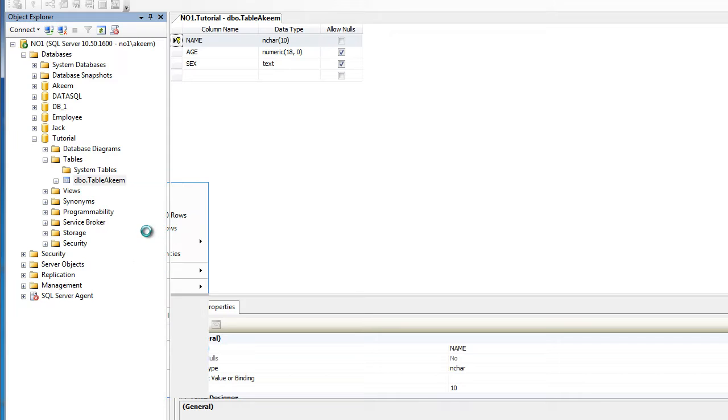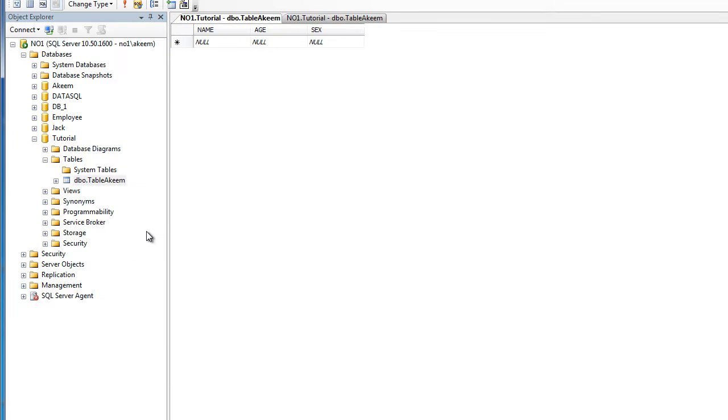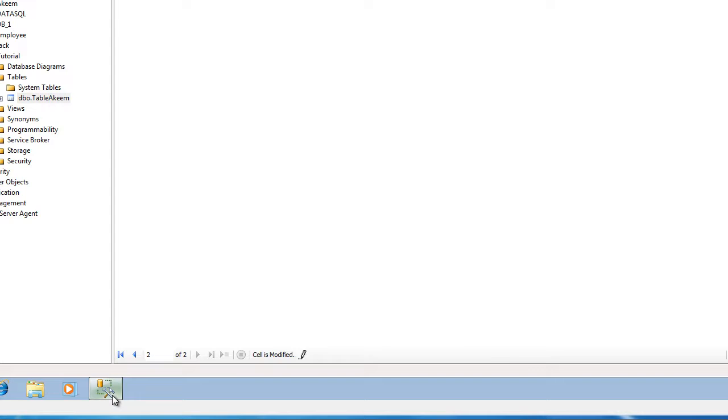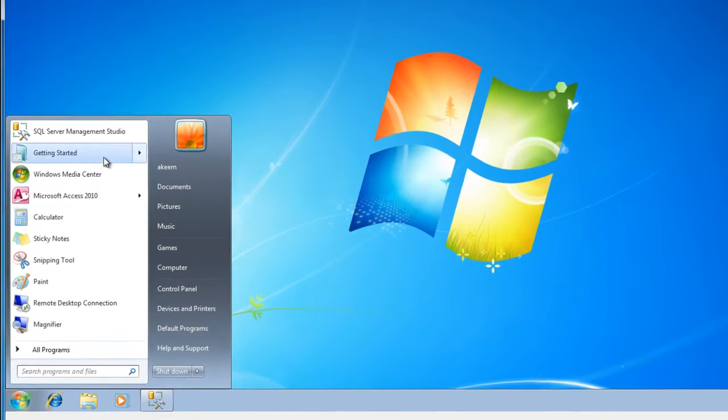The purpose of selecting this is that you can expand the imported SQL table when it's in Access. So now you can see the different fields I have here. Name, his name is Akeem. His age is 28. Sex, male. So his name is John. He's 34 and he's a female. How funny is that? Now you can check Microsoft Access.